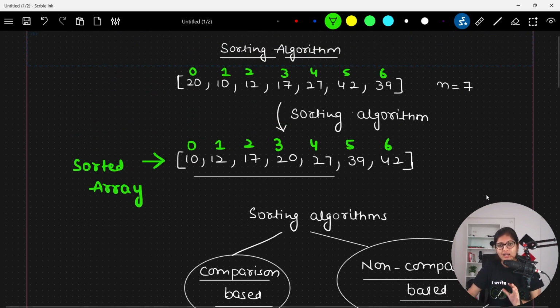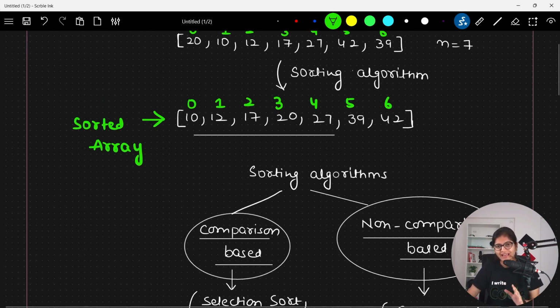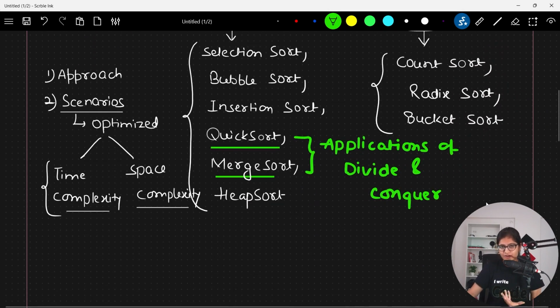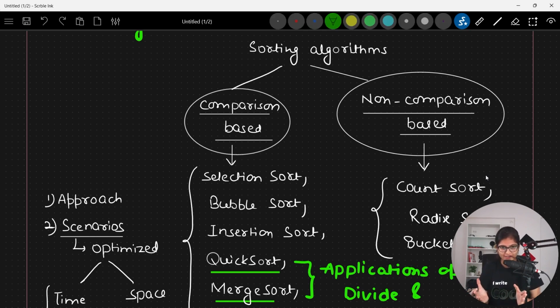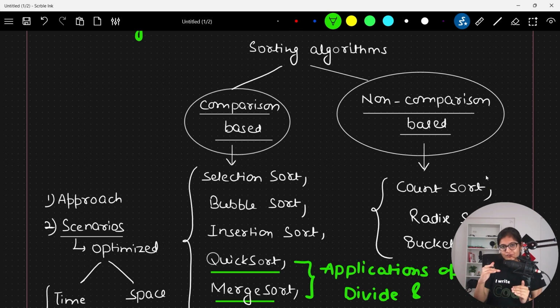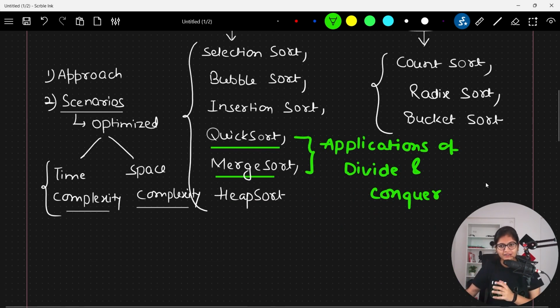So that is the overall idea behind the sorting algorithms that I want to give you with the help of this video. In this video, in a nutshell, we have understood that in a broader sense, we have two different types of sorting algorithms. One is called comparison based, the other one is known as non-comparison based. We have seen what is the major difference between these two things, right? And then we have seen which sorting algorithms come under the category of comparison based and which come under non-comparison based.